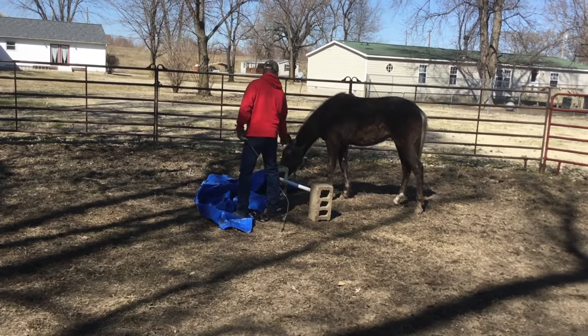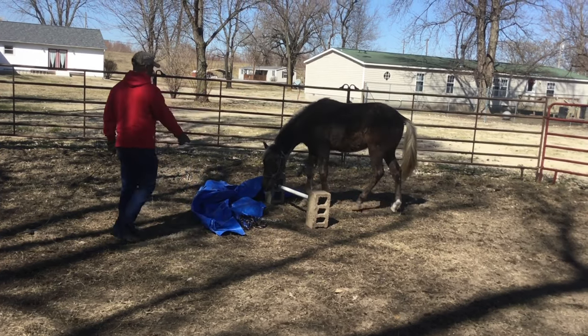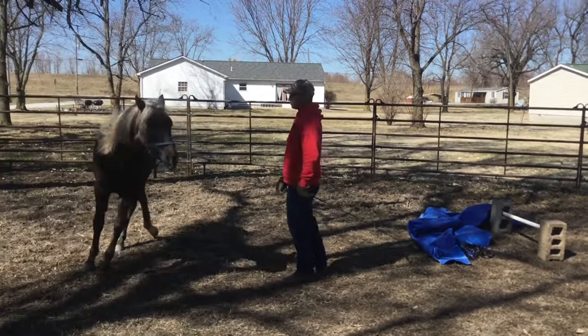What he's about to do is a lead-free jump. He could have gone anywhere in the round pen, but because I went that way, he came that way. Exactly what I want him to do.